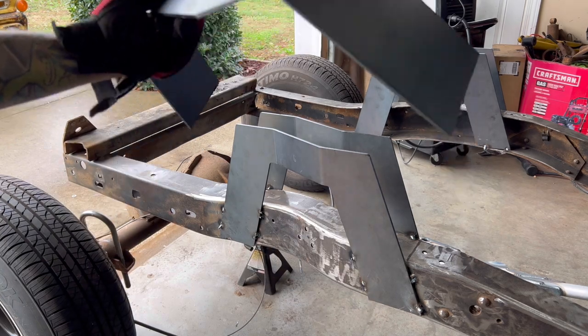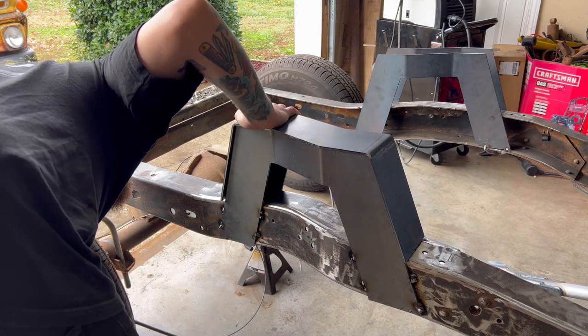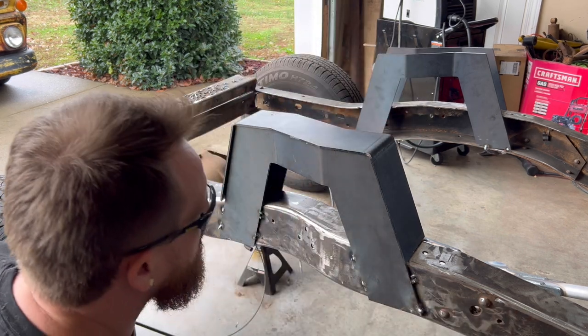Okay, we got this trimmed up just a little bit on both sides. Sweet. There it is right there. That looks great.